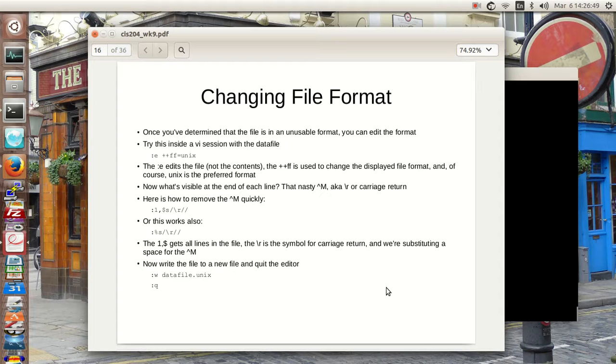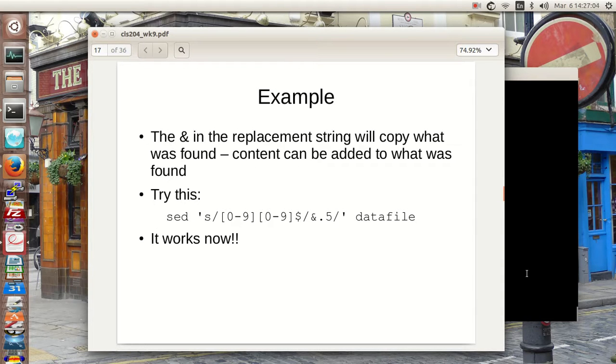The \r is the symbol for carriage return, and we're substituting nothing for the Control-M. Then you'd write the data file into a new file, in this case data file Unix, and you'd quit the editor. And now we're going to see that that worked, and we're going to move on to part 3.